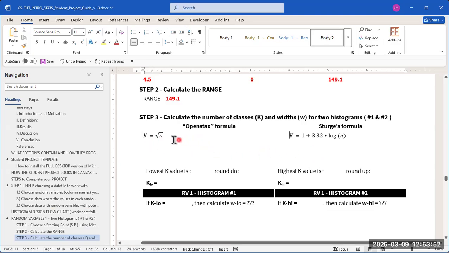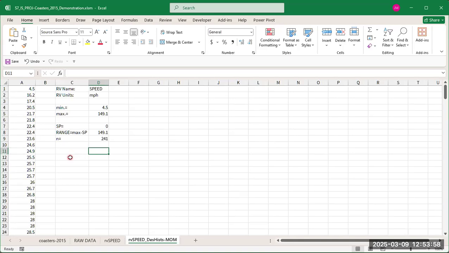Okay, so let's flip over to our spreadsheet. What we want to do is use the OpenStax method to calculate K1, and that's equal to the square root of n.